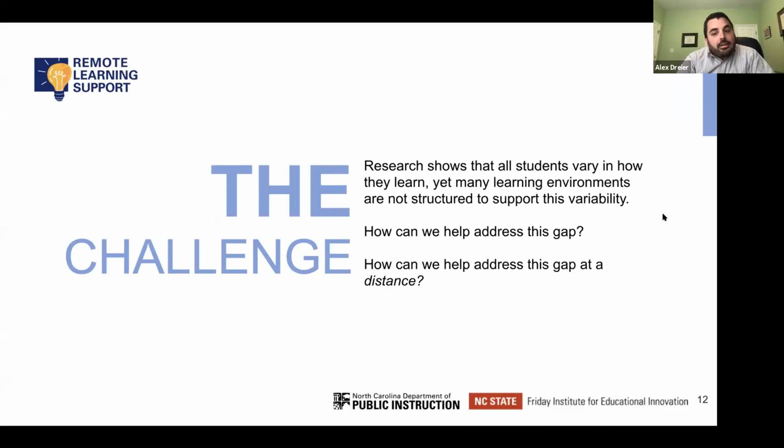Not only that, then you step up and think, how can we address this gap at a distance? And the thing I think about, and I think it's been helpful for others, is that it would be hard enough to just say, all right, tomorrow you're all supporting this at a distance. Without any preparation, or even with a ton of preparation, if we had a huge, intricate rollout strategy developed over the course of multiple years, that would still be hard, right? But then you add on top of that, we're doing it quickly.